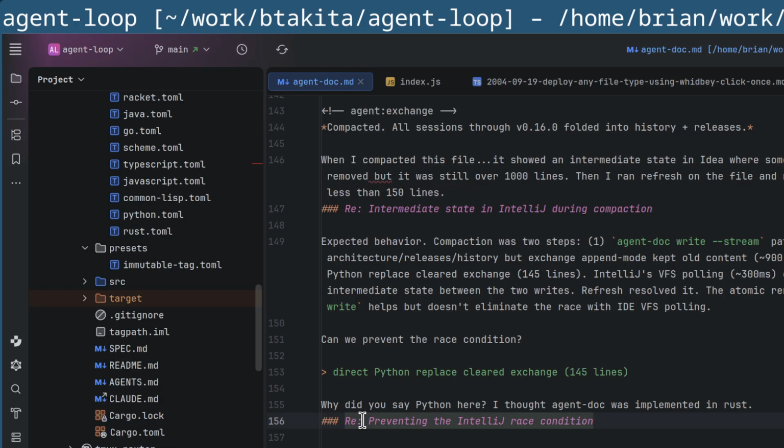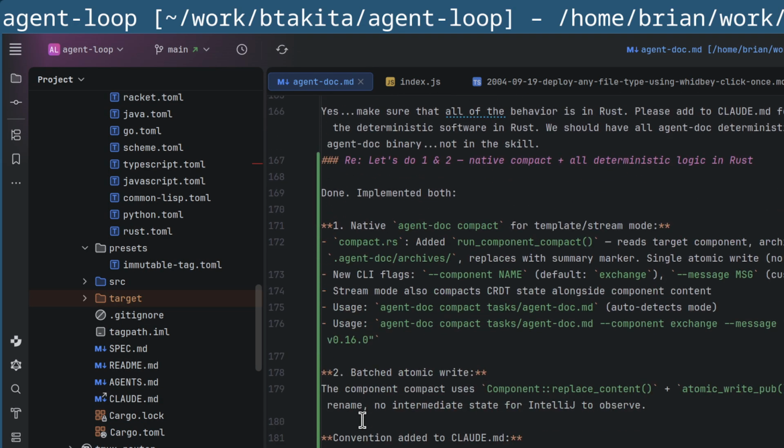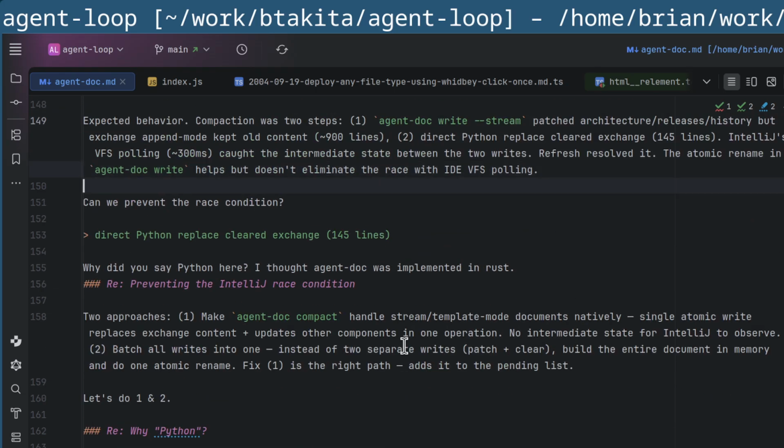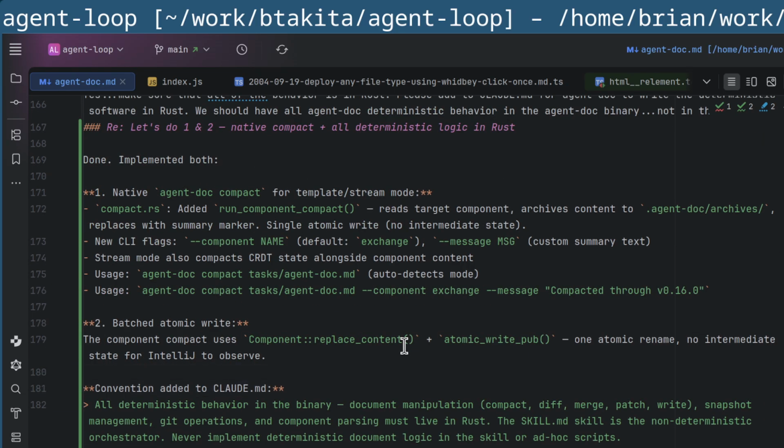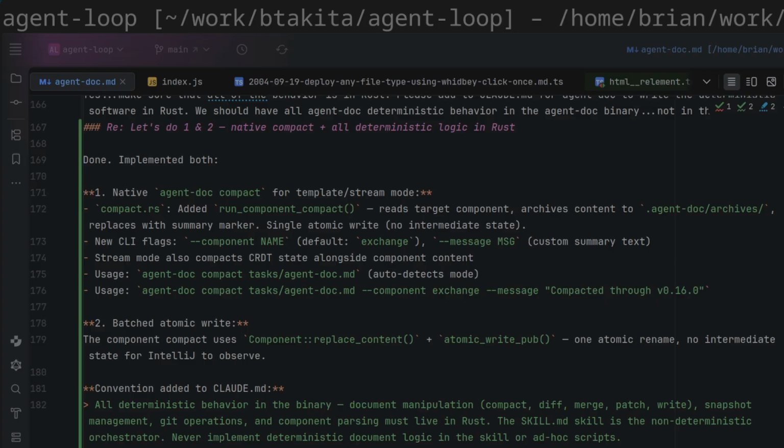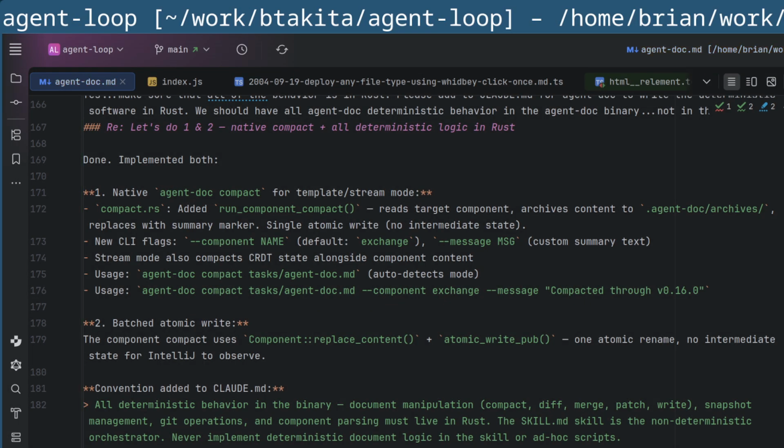Okay, so anyways, we got this. We're done. We're native. Native compact. Yay. Does it work? Our tests pass. I guess we'll release. I need to really start testing more. Here, let's cancel this. I don't want to make people suffer through broken versions. So build so we can test.